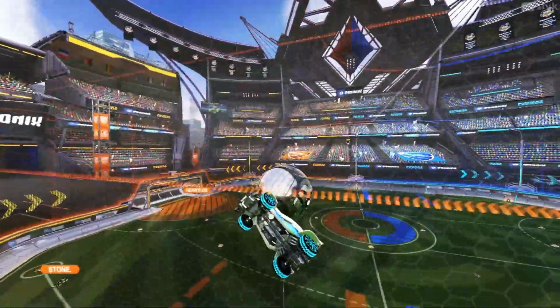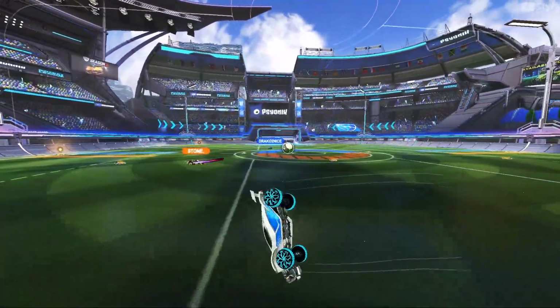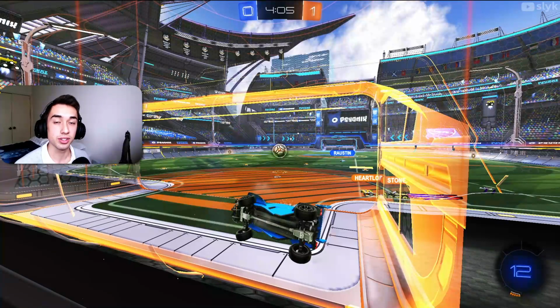His teammate goes for a shot off the ceiling. Again, that's a similar thing to the air dribble that I mentioned before. It's a high risk play. Most players are not that consistent at it, so I try and avoid it for the most part.